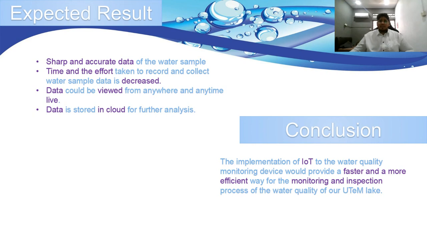This is so that the effort needed to monitor and collect the data decreases. And lastly, data is stored in the cloud for further analysis. This is so that in the future, when any depletion of the dissolved oxygen level happens, we can spot the depletion early on from earlier existing data in our cloud.